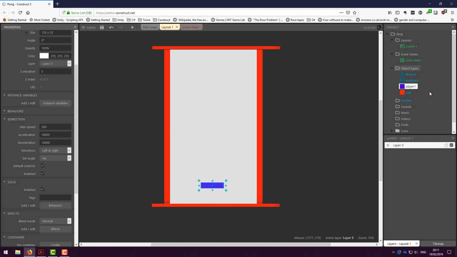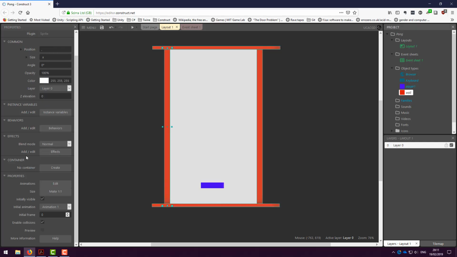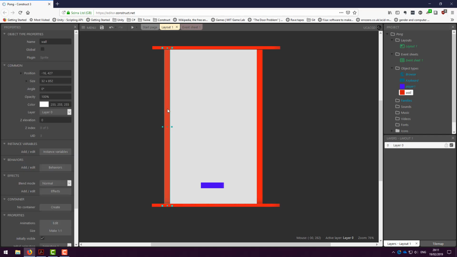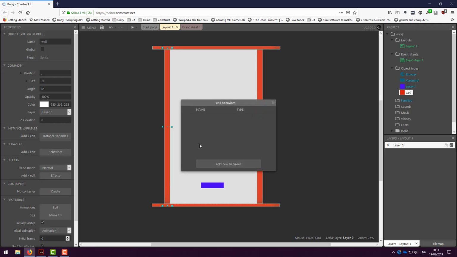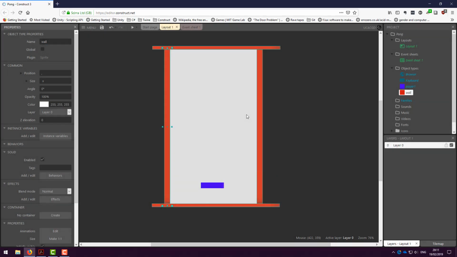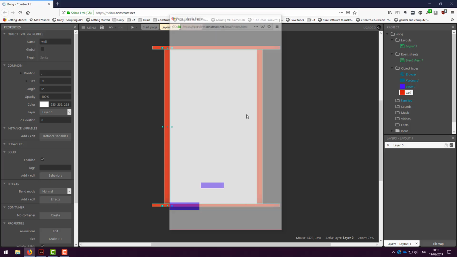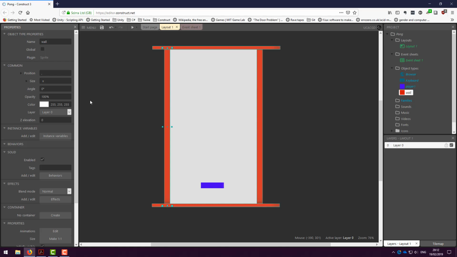Now if I click wall on the right hand side over here on my project, that'll select all of them. I don't want to add the solid behavior to just one. If I added a behavior here, the risk is I might only add it to one of these walls and not all of them. So click the wall in the project over here rather than the instance over here. Behaviors, add behavior, new behavior, solid. Okay, press escape to cancel that window. Press F5 to run the game. Bosh, there you go. And now I can't actually exit out. My player is locked within the screen, which is exactly what I want.